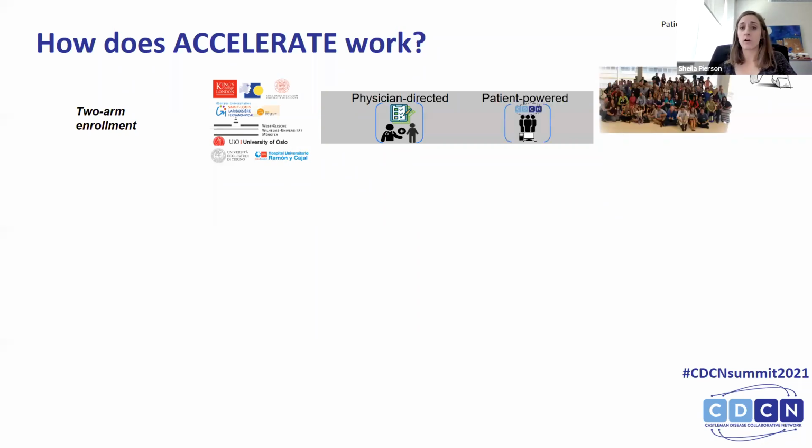The rest of the patients on the call who are involved in Accelerate are enrolling through what we call our patient-powered arm. We call this patient-powered because it's really you who are powering this research. As you all well know, this is a rare disease. So for something like Castleman disease, it's really hard for us to find one single center in the US where we can enroll patients through that center because you have physicians all over the place. So it's hard to find sites for you to go to. But what we can do is have you enroll yourselves online, and then we're able to take it into our hands to collect your information. So you're really powering all of this research that we have going on here.